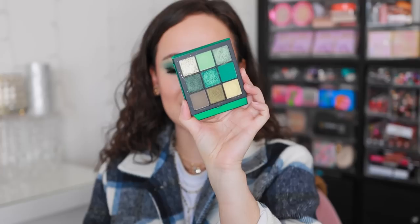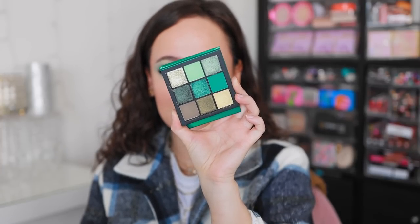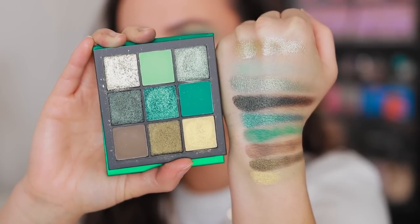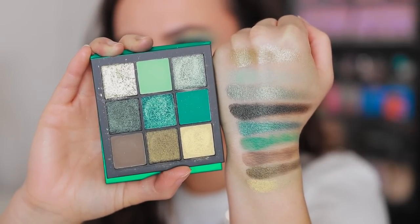The last honorable mention — I wouldn't necessarily say I'm in love with this palette, but this is more so a reminder to pull it out if you're looking to create a green look. Don't forget about the Huda Beauty Emerald Obsessions palette. It has some more minty tones as well as olive tones, so you can get a very interesting array of looks. You have those neutral colors and teal, which is an interesting mix — the other palettes I mentioned don't really have too much teal. This formulation isn't knocking your socks off, but if you have it, pull it out. It's a fun color story and I'm actually feeling inspired to play with it now.